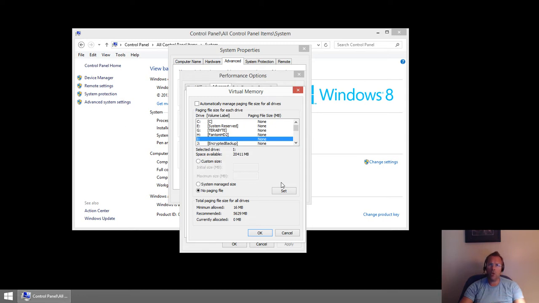A huge security benefit. Now there is a way in Windows 10, for example, to tell Windows to encrypt the page file, but that slows down your system a little bit. Also, there is a pretty big performance gain by doing this. And you may see online that other people say that that's not the case and you should leave it alone. But I have done extensive testing on this, and Windows is notorious for writing things and hitting your hard drive when it does not need to be doing it.